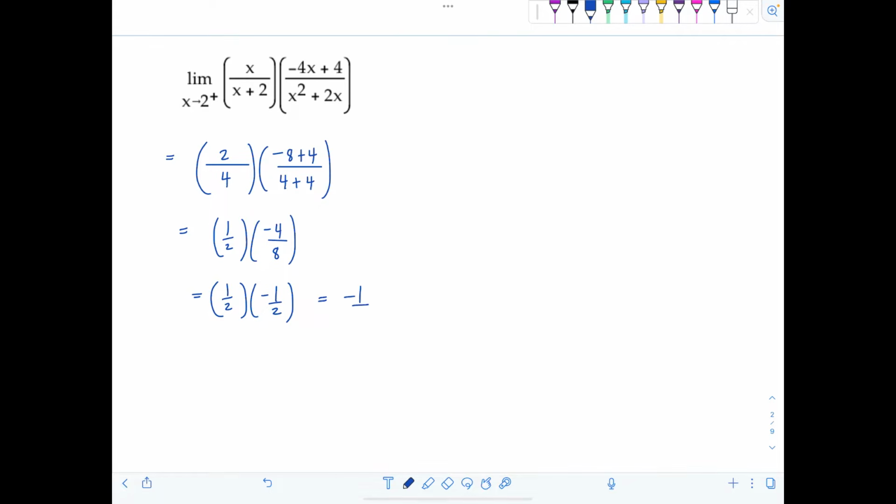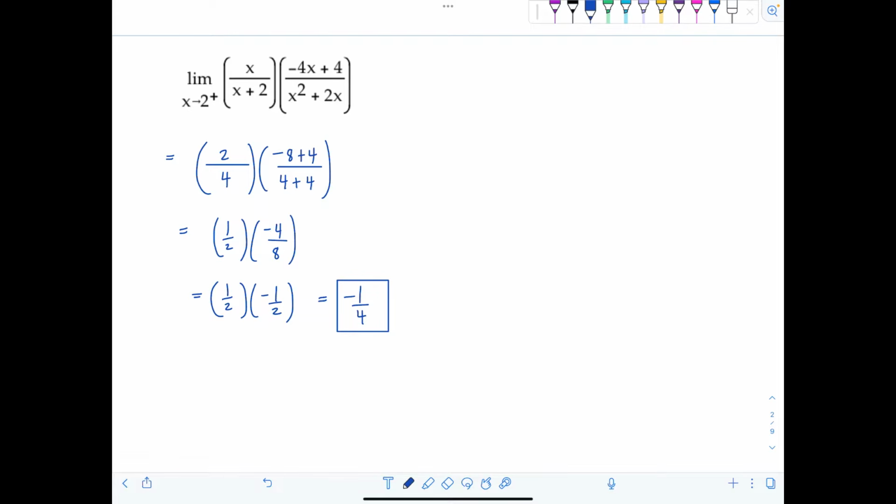So that's just negative 1/4. That's it. That's literally all there was to it. So why did they tell me it was from the right? I don't know, because they felt like writing the problem that way. Was it relevant? No, because we got a non-zero constant. We're good, even if the constant was 0.